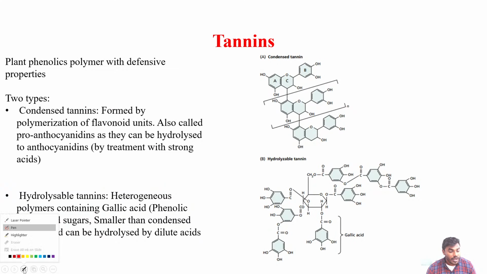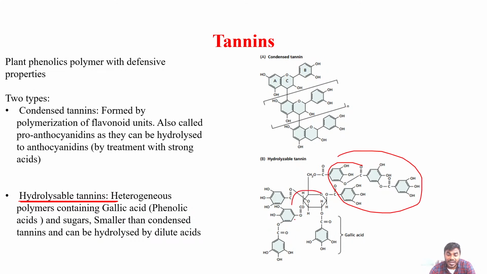What about the hydrolyzable tannins? Hydrolyzable tannins are those types of tannins, friends, that every student should remember are formed from different monomers. See, they contain the flavonoid, they contain the sugar. No need to remember the structure. Hence, since they are formed from different monomers, we can easily break them even by using dilute acid.